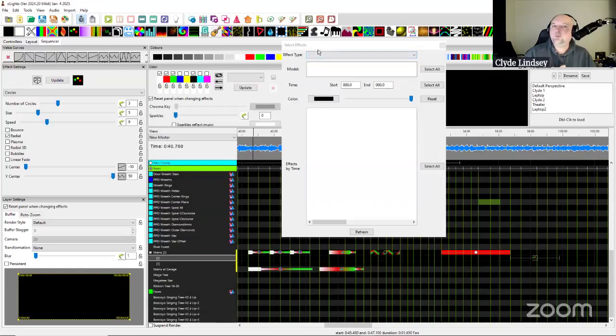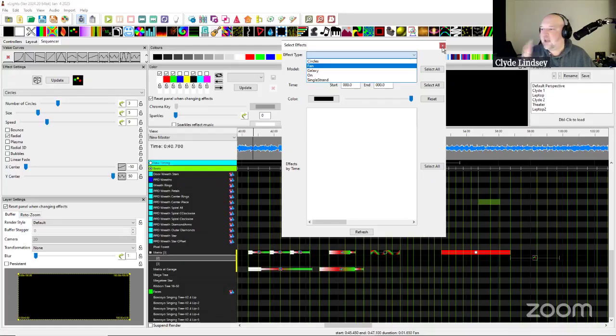Personally, what I've used this for would be whenever I don't have a sequence open with it in it. I usually use it for when we put a picture background on the sketch effect, and the sketch effect is very needy of the picture to render, and people have had issues with the render missing a picture because the sketch effect is missing one. And so I usually go in through here and delete those pictures, and this is how I do it quickly. So again, huge thanks to having that added in. I do use this significantly.